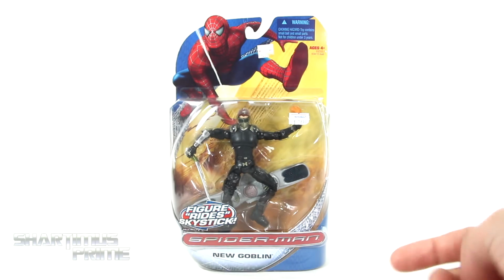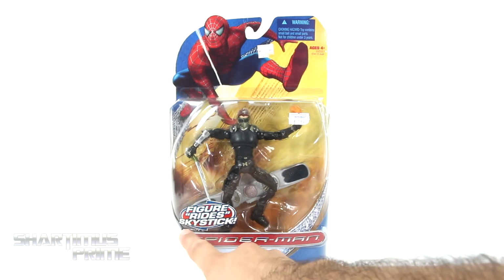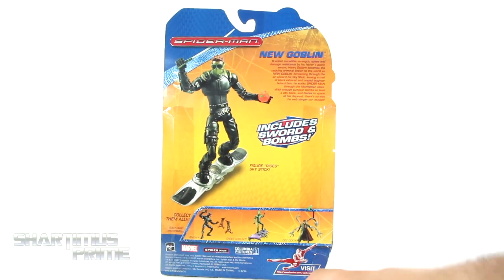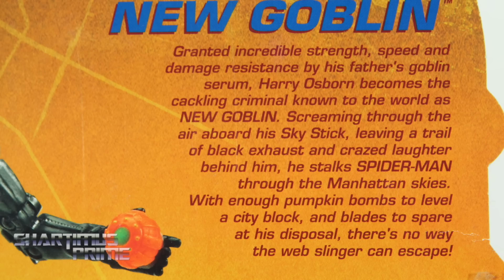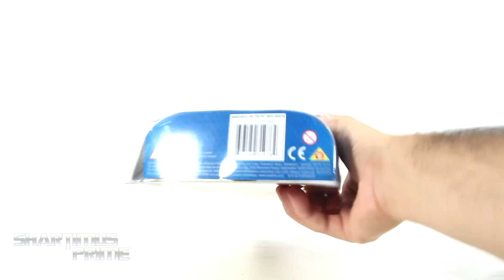But anyway, nice packaging over here. Love the Sam Raimi design of Spider-Man. Still looks great to me. The figure rides Sky Stick. On the side, not much going on. On the back, you can see a product shot. There's a read-up over there. If you want to read it, go ahead and pause it right now. And on the back, you can see there's also Venom, Green Goblin, and Doc Ock. On this side, not much, not much at the top, and not much more at the bottom.